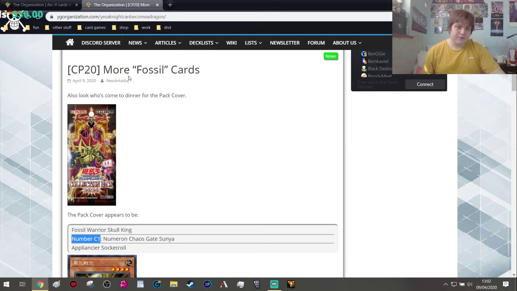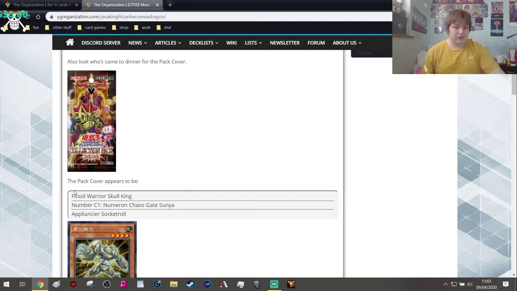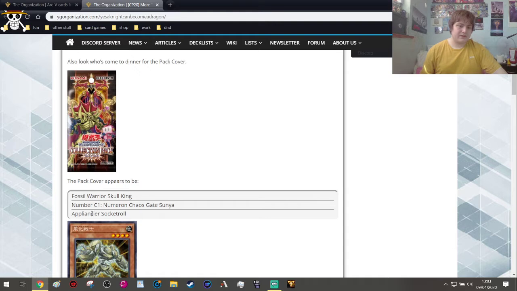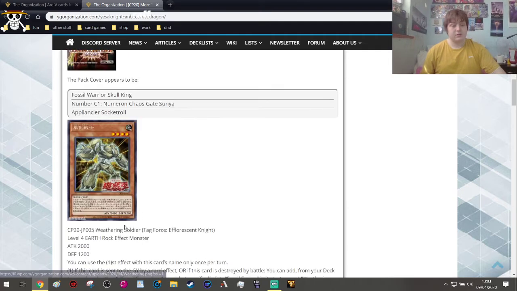So, fossil cards. And as we can see, we got the Fossil Skull Warrior here. We got Chaos Number, Numeron Chaos Gate. So it looks like we are getting number 1 to 4 finally. And we get a Sockets Roll. Oh, so we're also getting the appliances. Yeah, okay, cool. But let's see what these fossils do.